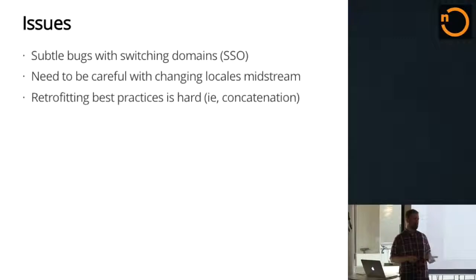And finally, something we didn't talk about a whole lot: when you're marking strings for translation, you're trying to mark full sentences. Word order can be significantly different in different languages, and so concatenating text together is a really poor practice. It will almost certainly break for somebody and read, at best, awkwardly, at worst, completely gibberish. Retrofitting that best practice onto existing code is really hard. What we wound up doing was everything automatically that we could with an automated tool we wrote, and then basically just fixing issues as we discovered them.